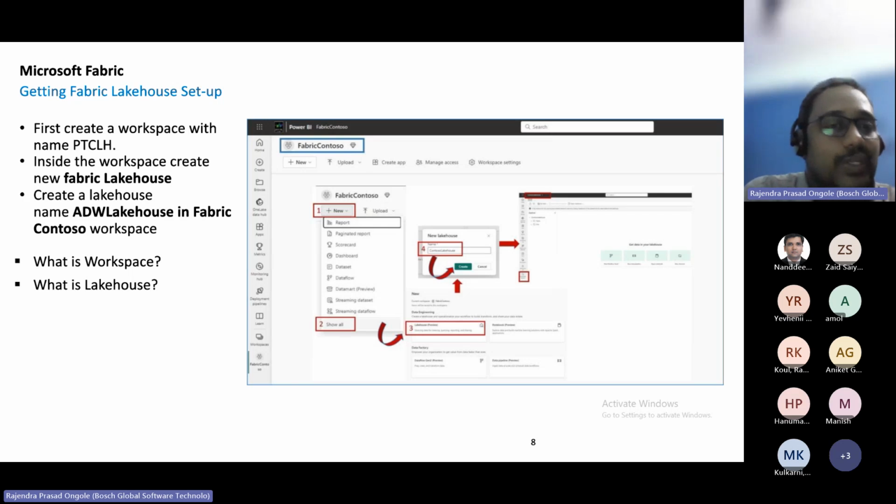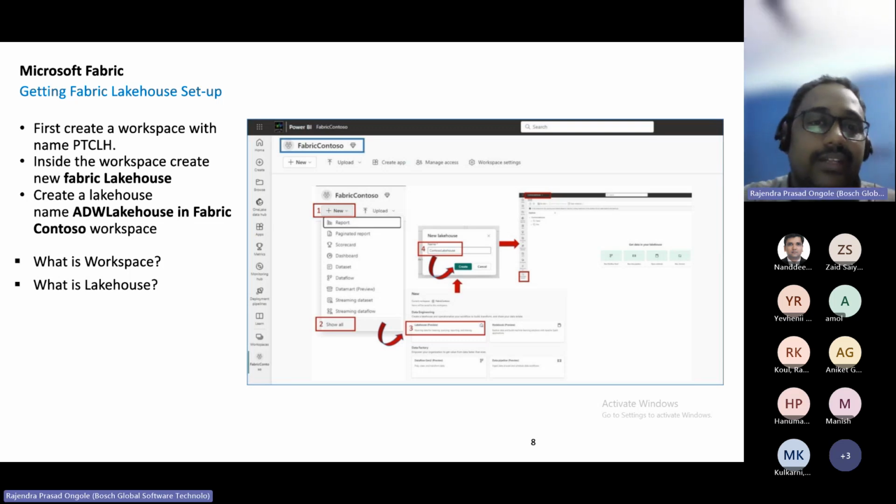So what is a workspace? It's a basic terminology, I'll just explain it in a few words. It's a repository where we can store our datasets or reports on top of it in a cloud-based environment. And coming to the Lakehouse, it's both storing and processing for the data analysis part. It is occupied as a single environment, and on top of it, the same Lakehouse can be used for different personas if the data is available.